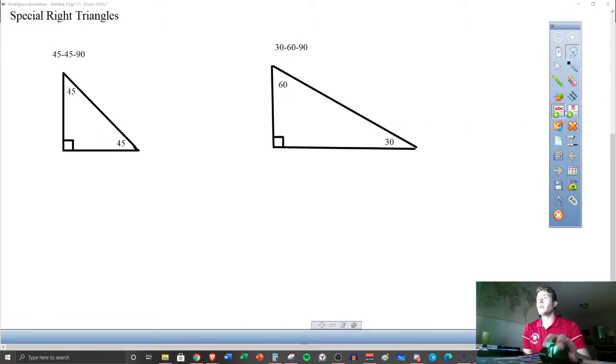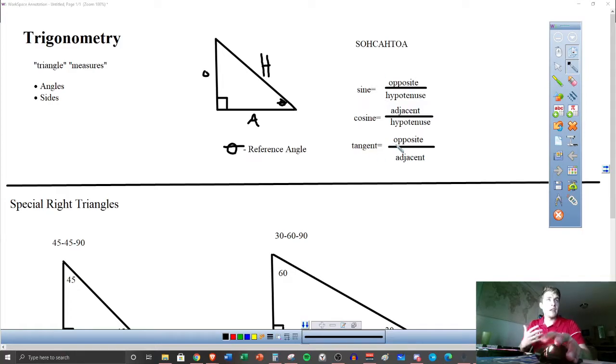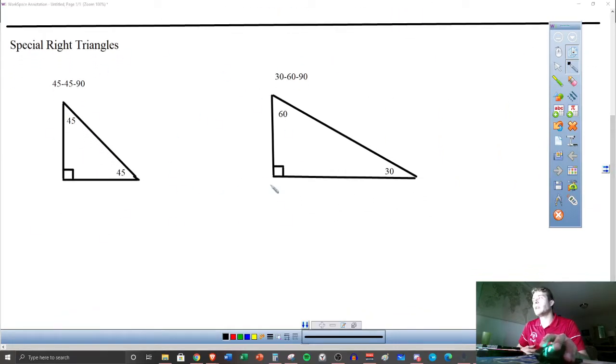Okay, so we're going to label some of these sides here. There is a special relationship, and you imagine it the same way that sine, cosine, tangent were created. They discovered a pattern over time. There are special patterns within these triangles as well. First off, for the 45, 45, 90, we're going to call our hypotenuse in this case S. That's going to represent just the side length, whatever that length is.